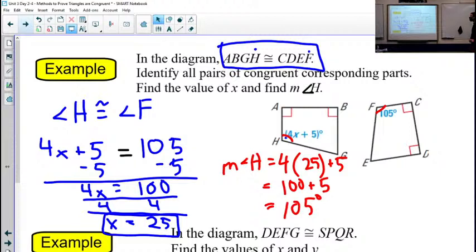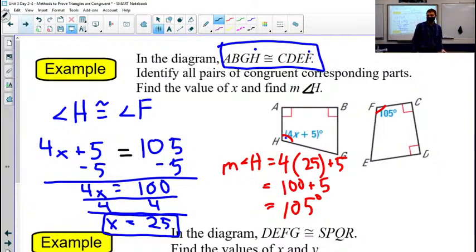I'm going to give you the next one to try on your own. All right, I'm going to get you started. And I'm not going to look at the diagram here. If we're solving for 2 variables, my tip for you was to solve for one of them first and ignore the other until you've solved for it. So I'm going to start by solving for x. I'm not going to worry about anything with y in it. I'm just going to worry about the stuff with x in it.